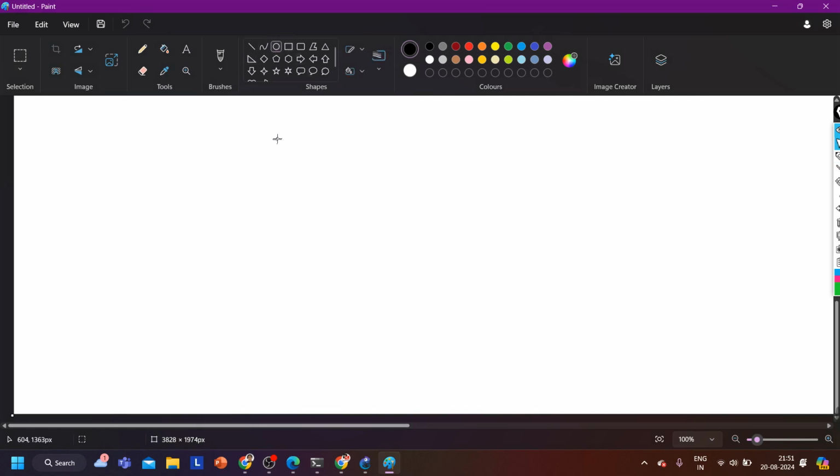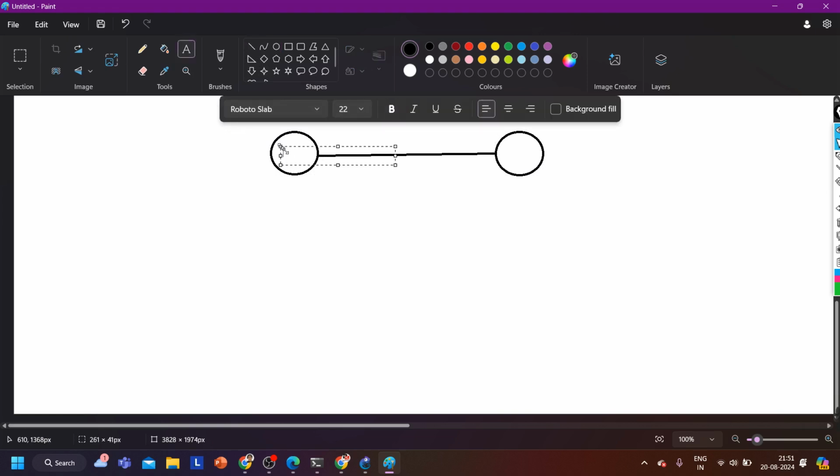Now see how the BGP protocol works. R1, R2. Between these two routers, I need to configure BGP. Let's say these two routers belong to different companies, R1, R2.